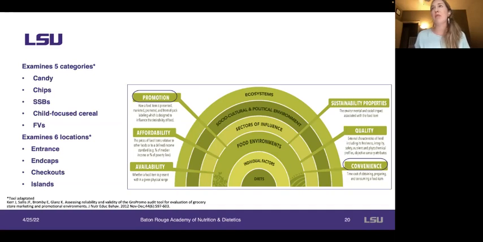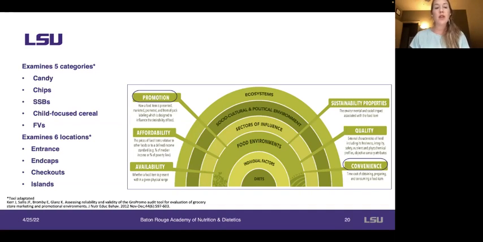And these placement and promotional variables are measured at the entrance to the store, so within the first 10 feet when you walk in. The end caps both facing the checkout and facing away from the checkout. Checkout settings, so both the side of the checkout and at the end where there's usually those beverage coolers, and then any islands that are technically movable, so no permanent islands, but those kind of like pop-up stands that have products available for consumers. The original Grow Promo tool, I will say, measured more categories.